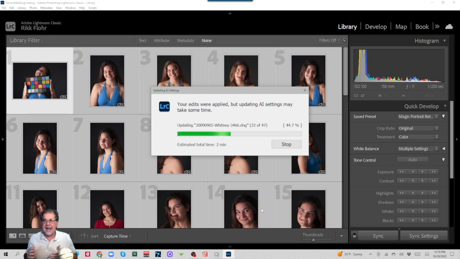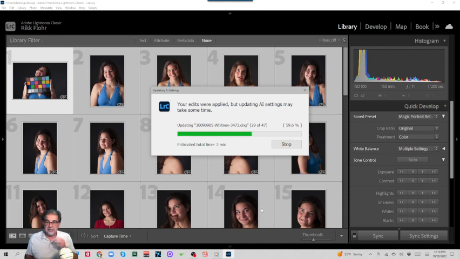And this is really handy for us to have, because we can do batches, we can leave, we can go do other things. We can go change the batteries in our camera, reformat our memory cards, whatever it is that we've got to do. We're not beholden to sitting in front of 47 images and clicking the button, or even worse, 47 images and doing the brush strokes. So that's a huge time saver in my book, and I love that.